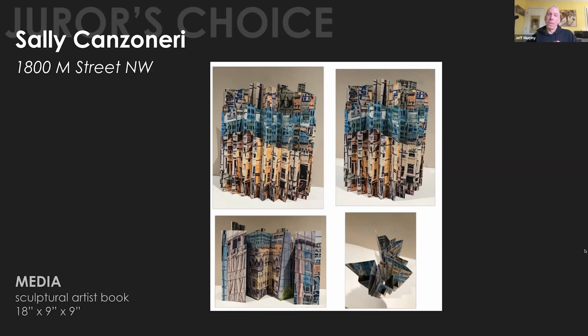And I forgot to mention, I really appreciate the craft element of this work, and the way it's put together is pretty amazing. So I appreciate that element as well. That was also a lot of the fun of doing it. I had done artist books, then went into doing flat photography more, and then went back into doing sculpture artist books. A lot of the fun is working out the structure and figuring out how to make the structure work. So the craft element, it's easy to get very entranced by, I think. Entranced by creating, I meant. They've been fun to make.